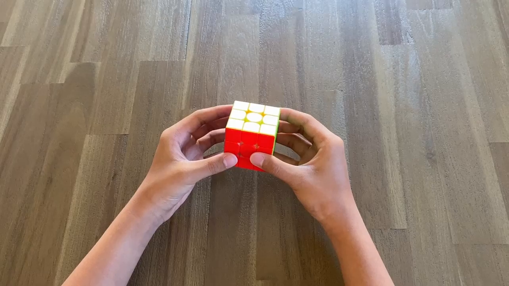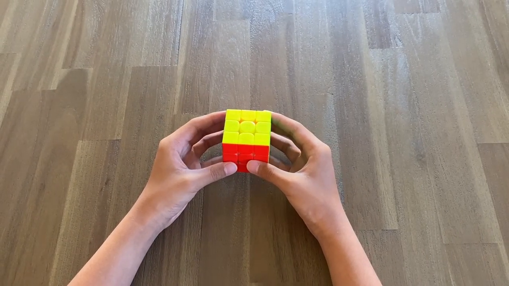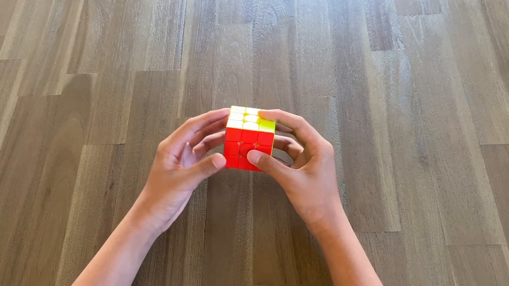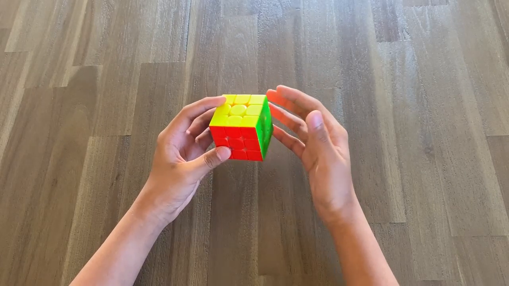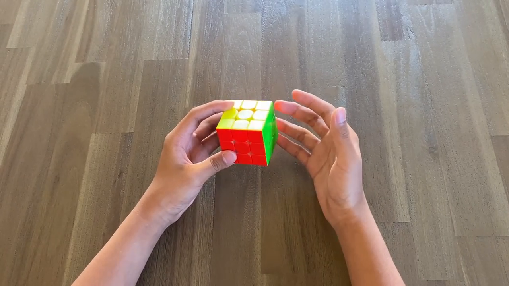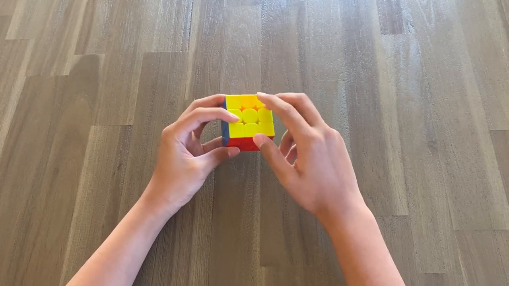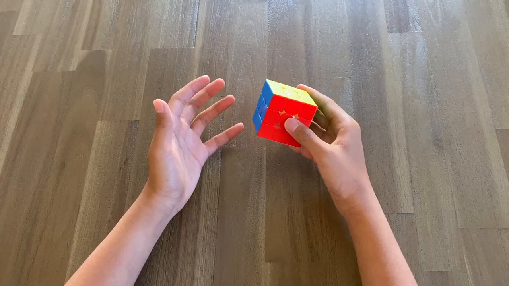Commutators, obviously, are much more powerful and complicated than what I just showed you. However, if you wanted to do a commutator very fast or without learning anything new, using the EPLLs to swap the edges is a very good idea. However, if you want a more in-depth tutorial about how to actually swap any three edges and make your own algorithm, that video will be coming up in a couple of weeks.